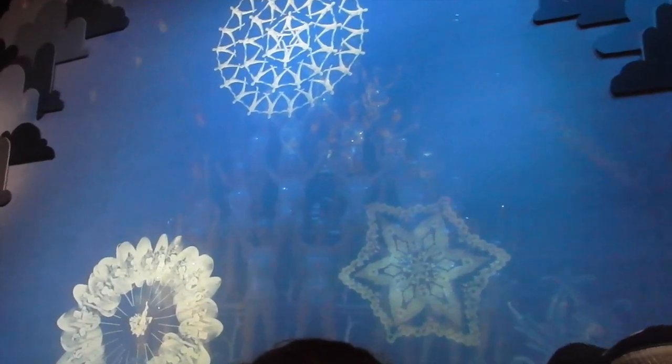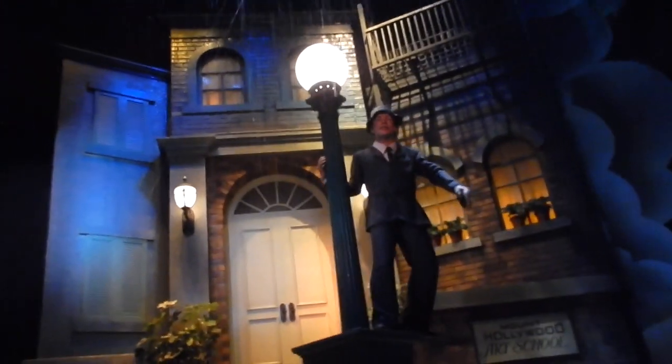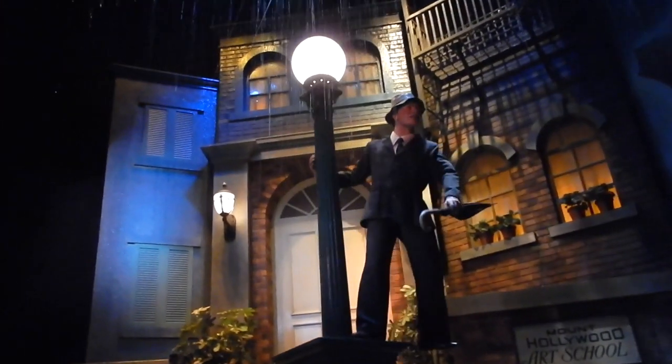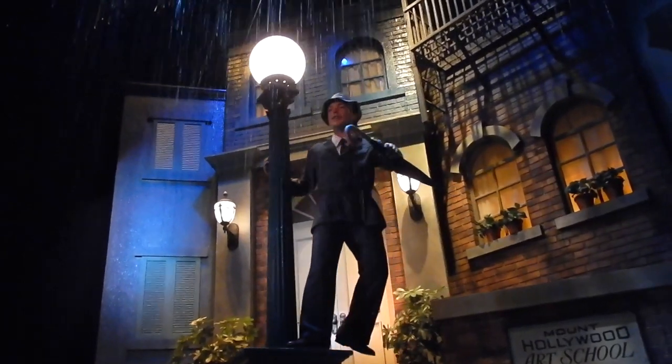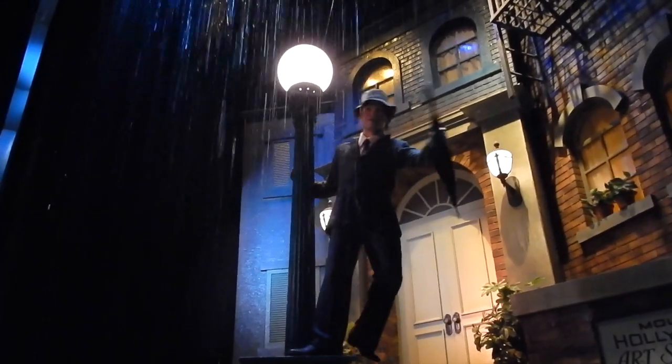Here's one of the most famous of all dance sequences. It's from the 1952 musical classic, Singing in the Rain. Here's Gene Kelly singing in the rain. Here's one of the quintessential Disney musicals, Mary Poppins, starring Julie Andrews and Dick Van Dyke. This classic earned 13 Academy Award nominations.